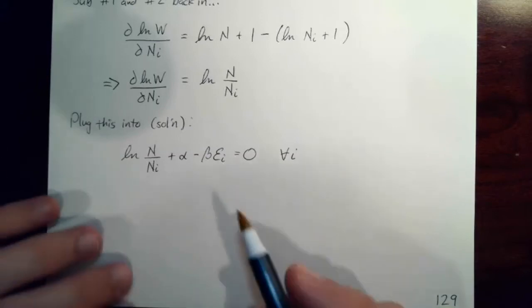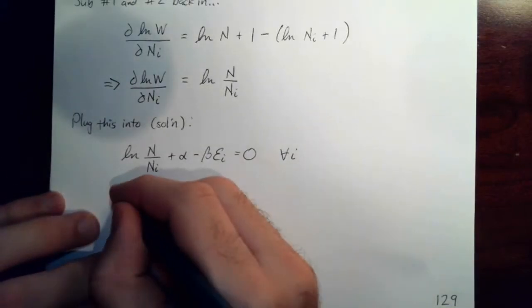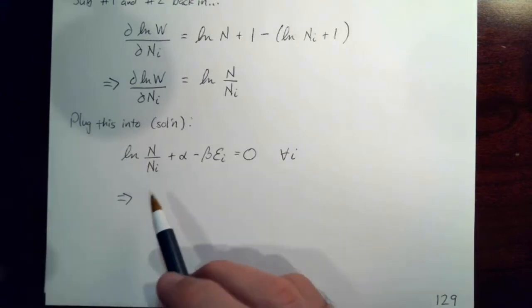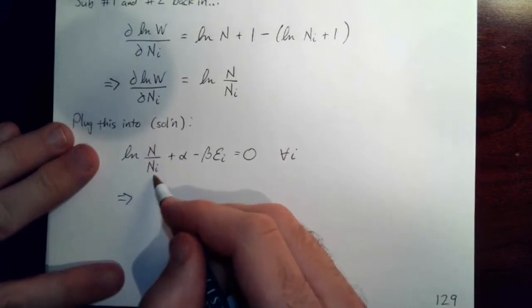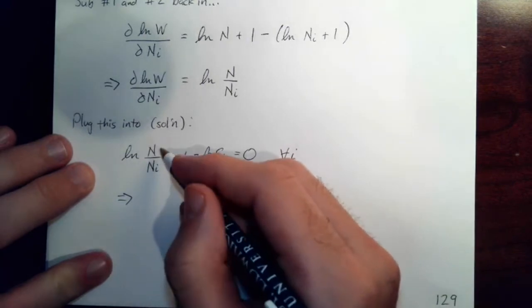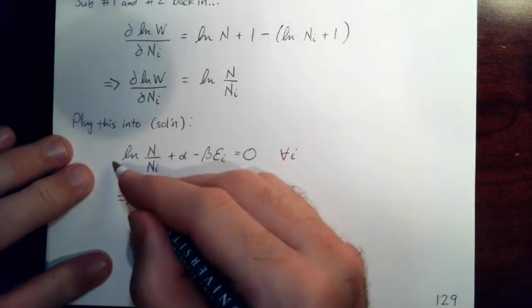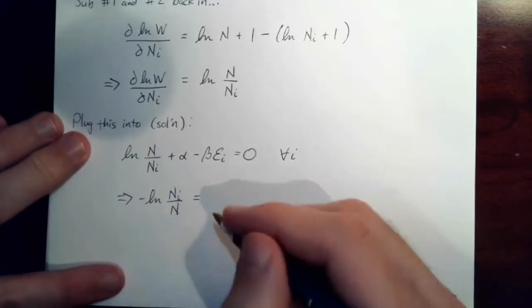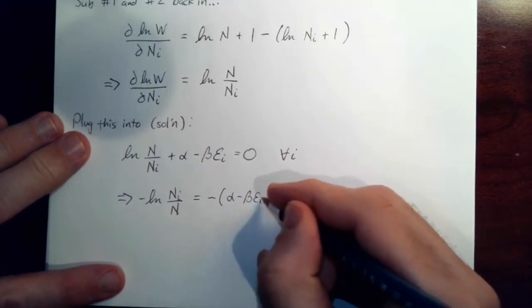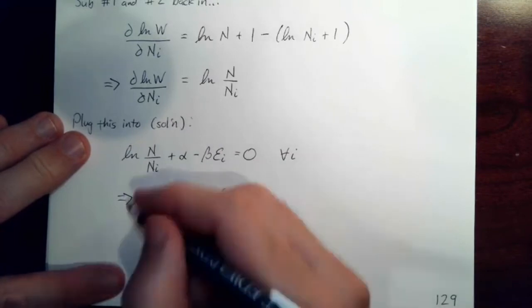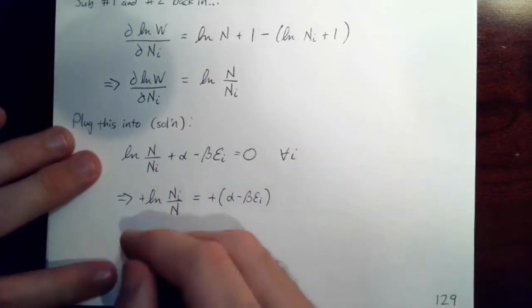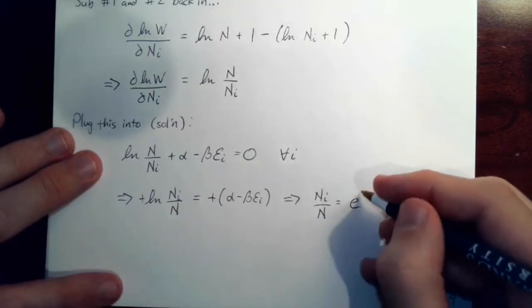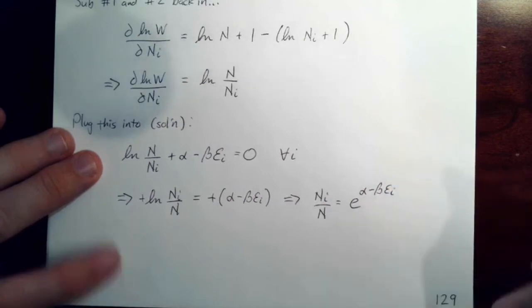So I took this result, plugged it back into the equation I called solution, and we end up with this. Now I'm going to solve this for N over Ni. Actually, I'm going to solve it for Ni over N. The first thing I'm going to do is take the reciprocal of this, which I have to offset by putting a -1 superscript, which I can pull outside. So this is equal to the natural log of Ni over N, and that's equal to negative alpha minus beta epsilon I. I just subtracted these two terms over here; you see the minus signs cancel. Now I exponentiate both sides, and I get that Ni over N is equal to e to the alpha minus beta epsilon I.